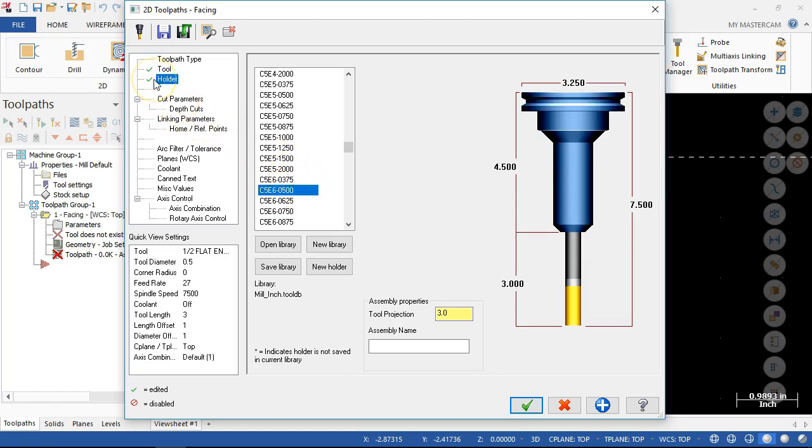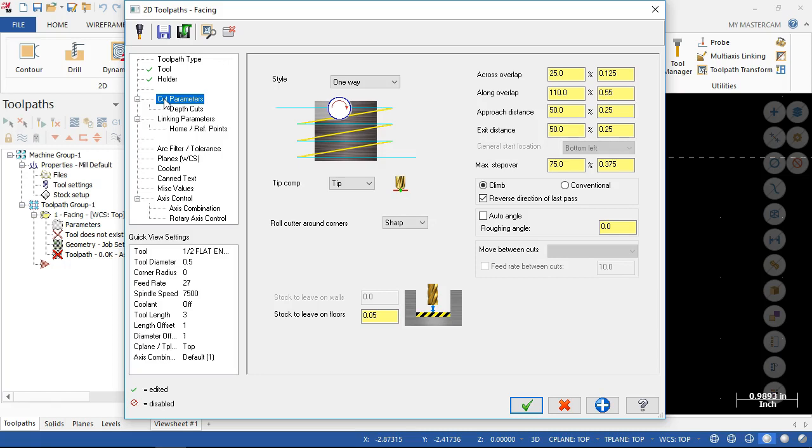All right, but I'm not going to pick a holder. We're not showing the holder in the simulation most of the time. If there's collision issues, it's usually going to be with clamps, and those are hard to predict, if we're on the tooling plate or we're working around those geometries.